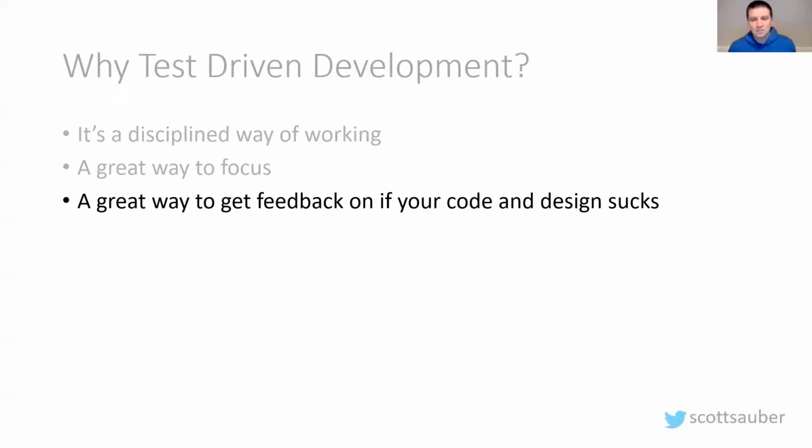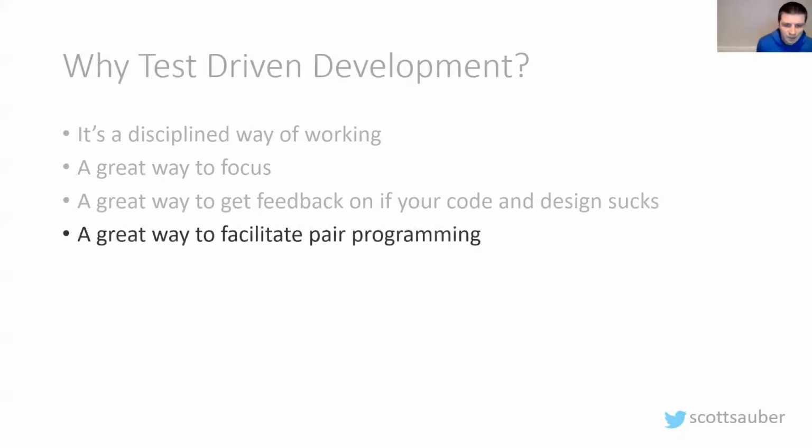So if something's really hard to test, that probably means that my code or my design of my code sucks, right? Because in general, let's say you have a 5-line function and a 1,000-line function, right? Off the top of your head, guess which one's going to be harder for you to test? Probably the 1,000-line function, right? Not the 5-line function. So test-driven development for me is a really great way to get feedback on if my design sucks, because if something's hard to test, it probably means that it's hard to maintain as well.